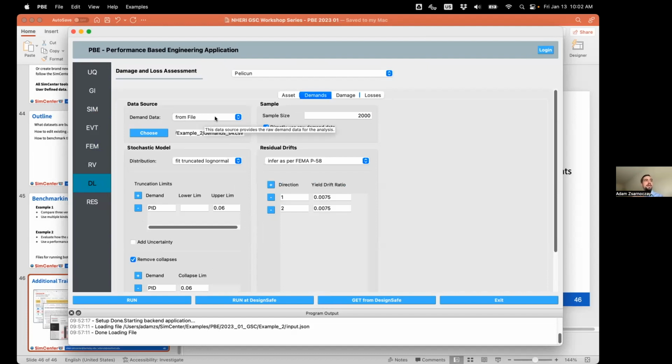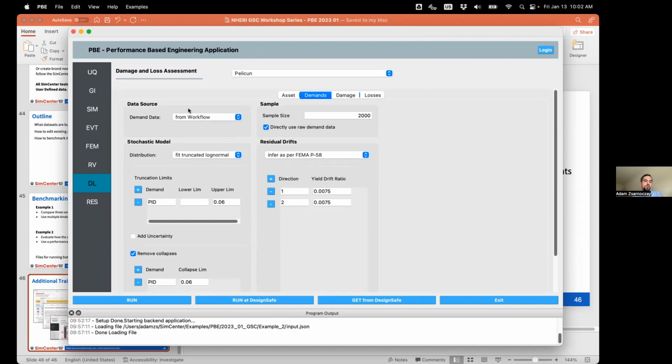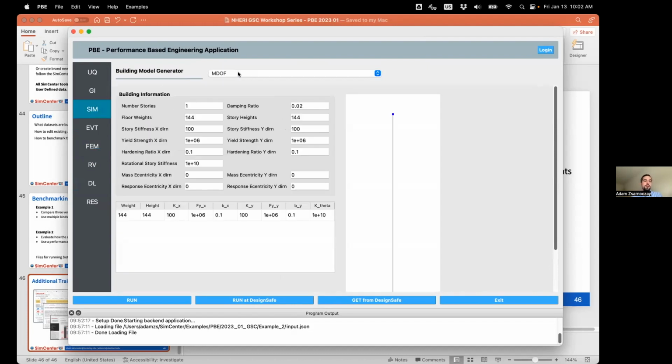If you want to run the analysis within PBE, including the option to run on design state, because maybe you have some expensive calculation and you want to run hundreds of ground motions, for example, you choose from workflow here. That means I expect you to come here and choose a simulation option. We have different ones. If you look at EE-UQ, another tool that we have, and all of the webinars that we have about EE-UQ, those explain the options you have for structural response estimation.